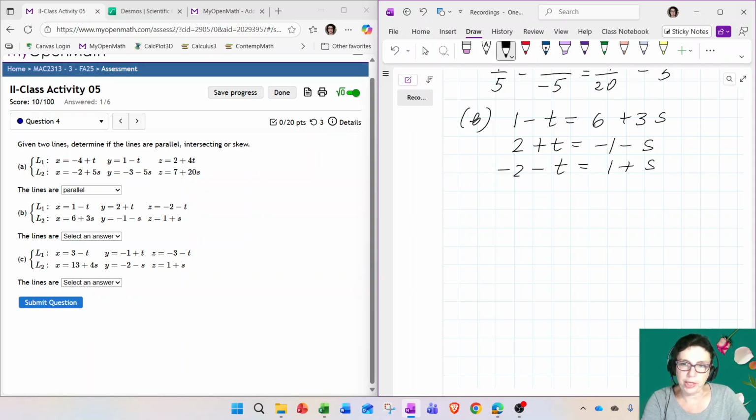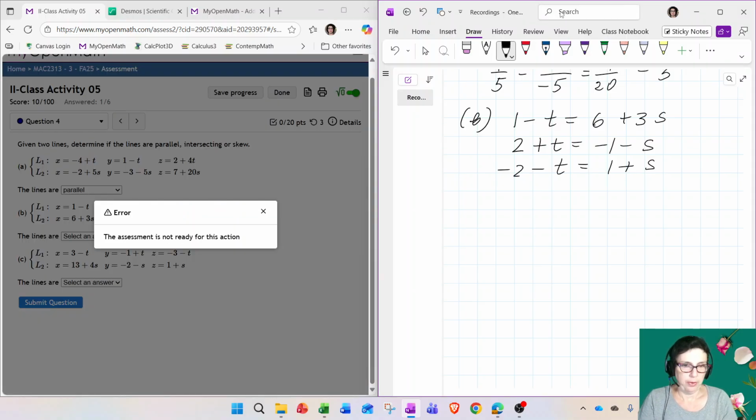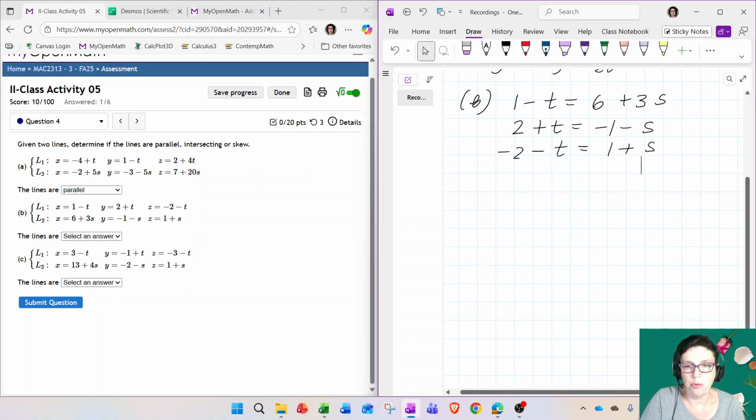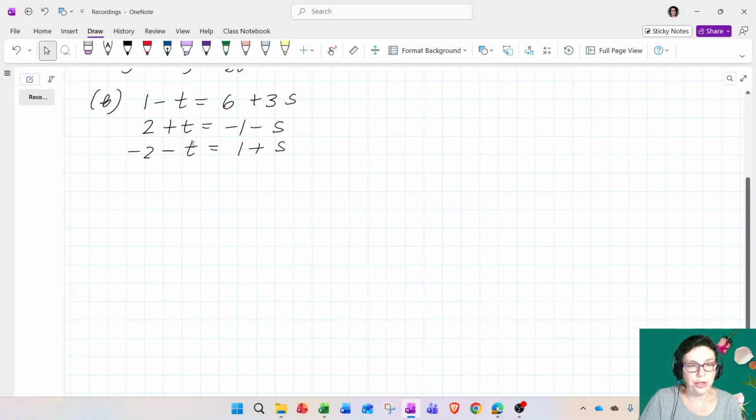What you're trying to do is see if this system of equations has a unique solution, like one and only one, then the lines are going to intersect. Or maybe it has no solutions. If there is no solution, then the lines are going to be skew because they're not parallel, right? Because remember, the direction vectors weren't proportionate. Now, how do you solve a system of equations that has three equations but only two variables? Sometimes what happens is this third equation is going to contradict the previous two and you will have no solution. Or it could actually be some multiple of the previous two.